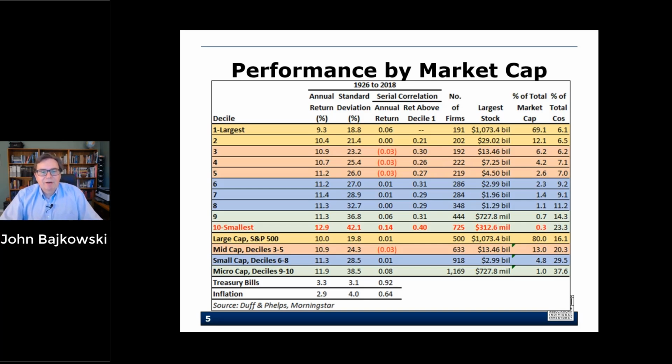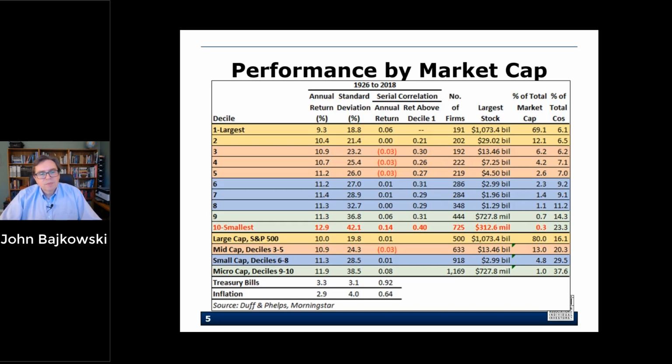Now, when we talk about the S&P 500, which is a market cap weighted index, really we're talking about the largest 10% of stocks. Let me just take a step back here for a second. When we're talking about market capitalization, and you take the largest companies down to the smallest companies, we're talking about publicly traded companies. In fact, we're talking about companies that are listed on the New York Stock Exchange. And you take the smallest to largest and you break them down into 10% bands, largest 10%, the next largest 10%. These are called deciles. So the S&P 500 primarily represents the largest 20% of companies that are trading in the US. And we take those market capitalization ranges and then apply them across all exchanges.